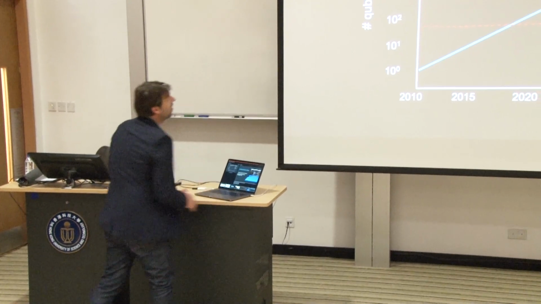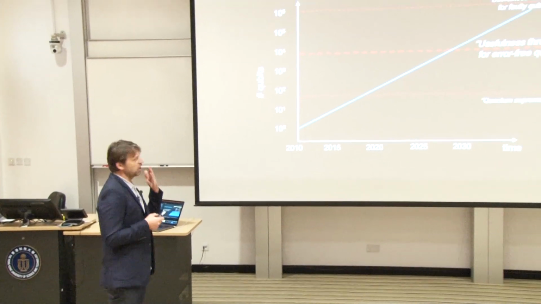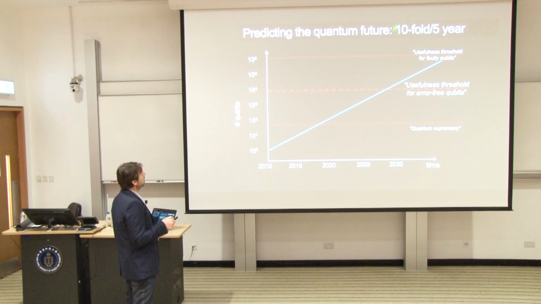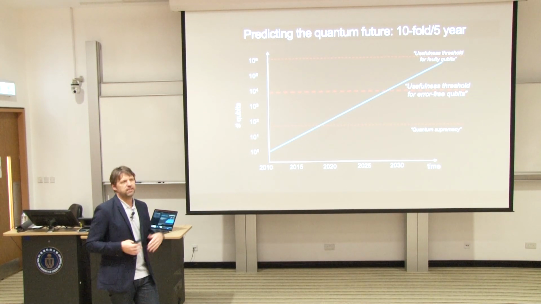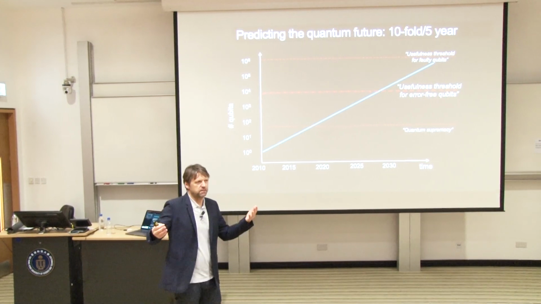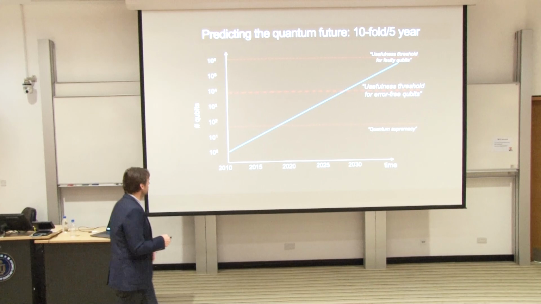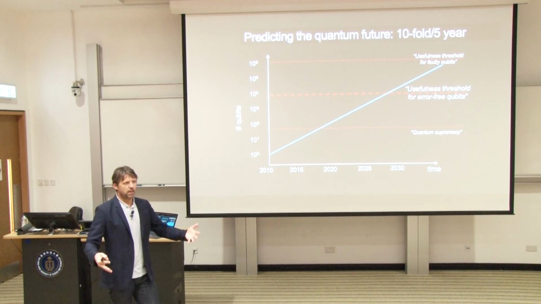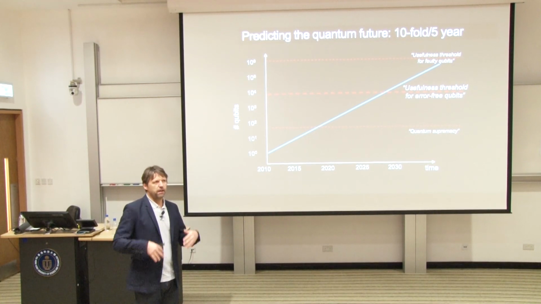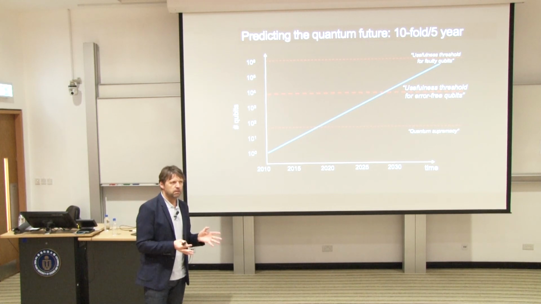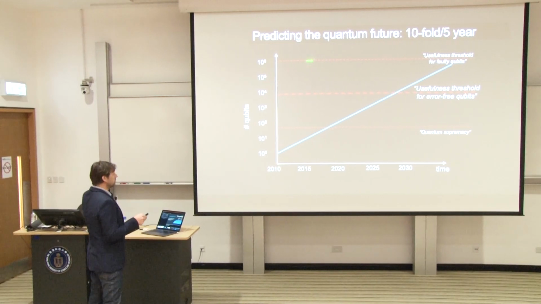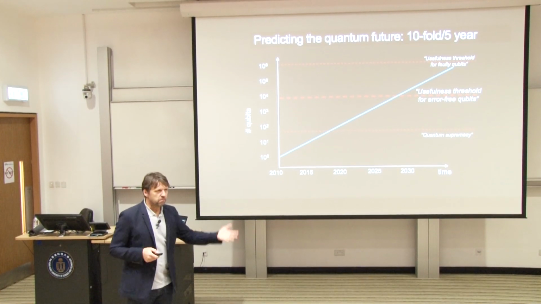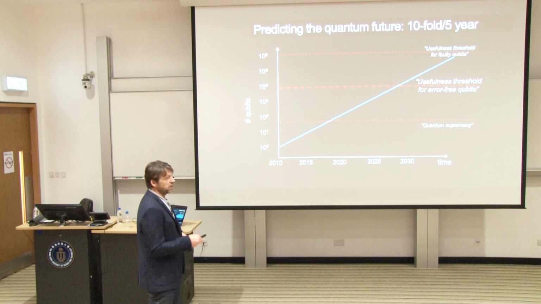Well, there are a few assumptions in the plot, but we have a few data points as well. And this tenfold increase every 5 years is not crazy. It may be 3 years, it may be 8 years, but I think it is the ballpark number. So that gives you this line. We know the line for quantum supremacy. And we know in one particular architecture, called the surface code architecture, how many qubits you need to solve a particular quantum chemistry problem. And that is more than this million, a few orders of magnitude higher. But there may be other problems where you can bring it down to 1 million in that architecture.